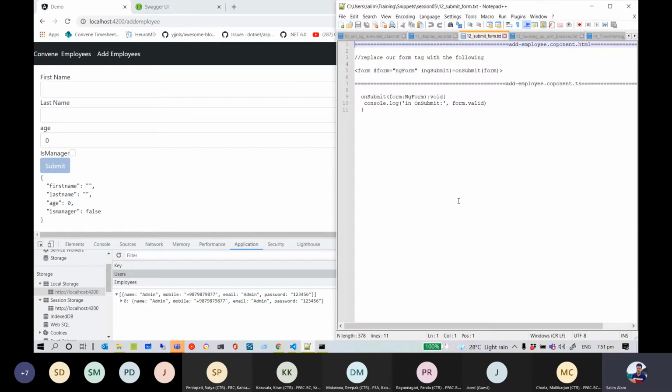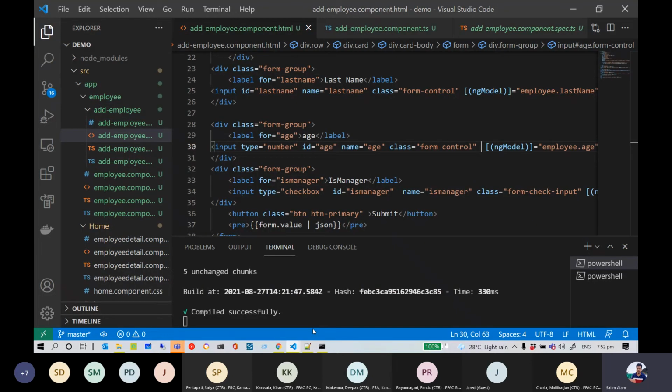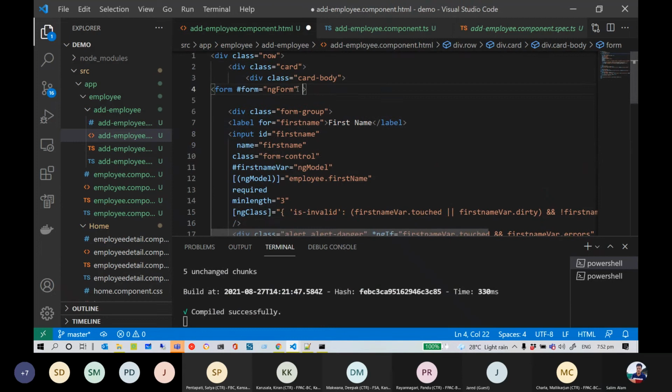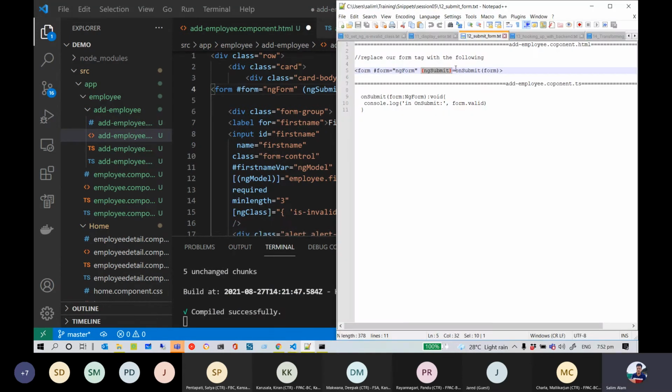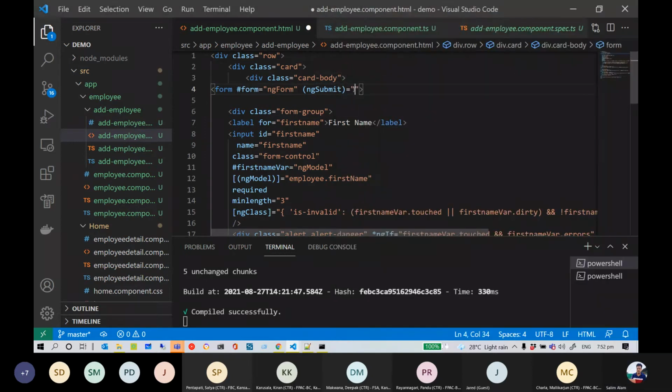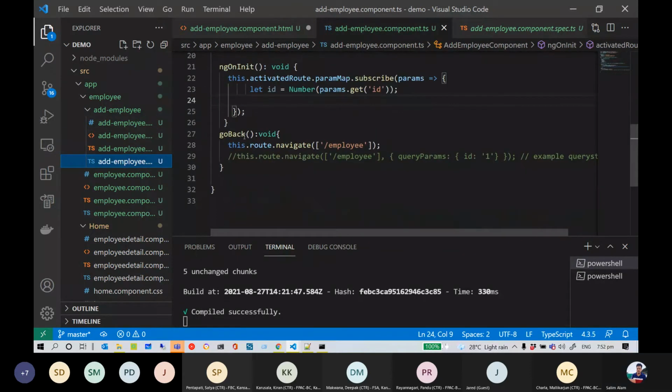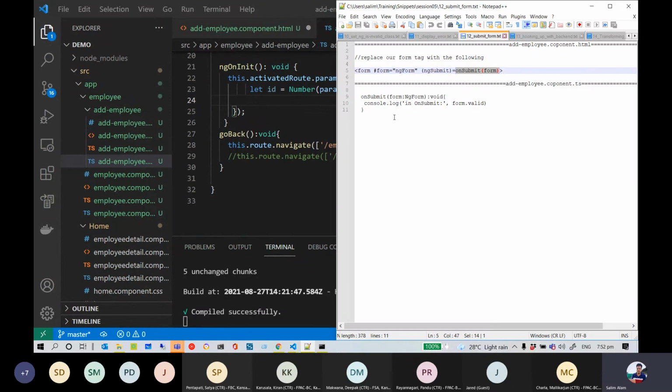To do that, in our form tag, we use an event that Angular provides, and the name of that event is ngSubmit. We say that we'll handle this event with our function onSubmit, and we pass our template variable as a parameter to onSubmit. We have to write the function in our TypeScript code.